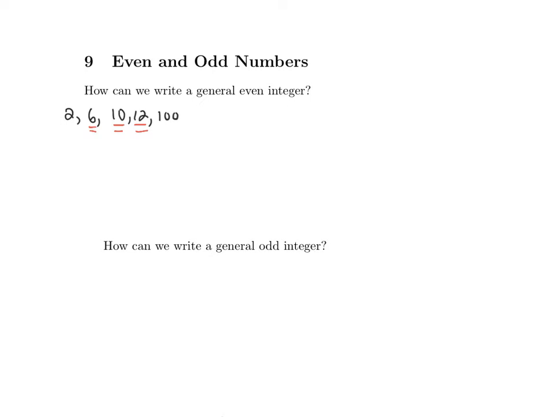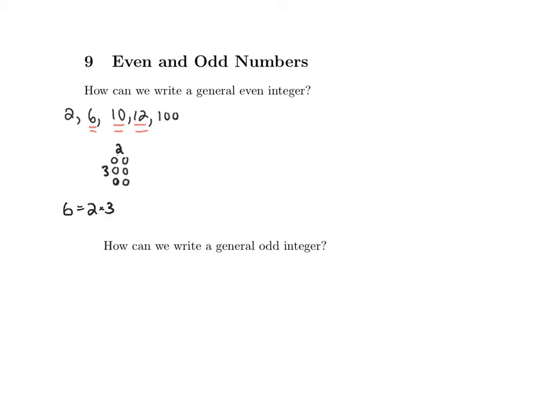Well, how would I show somebody that 6 is even? Well, it means that I can group 6 things in 3 groups of 2, like this. So I can draw a little rectangle that's 2 by 3. And in some sense, it's not really important how many groups I make here. I made 3 groups of 2. All that's important is I can make groups of 2 out of it. There happens to be 3 of them. And so we can see here that 6 is 2 times 3.